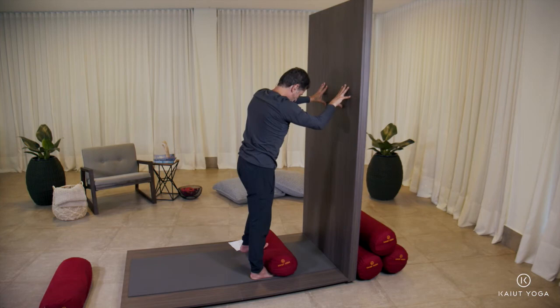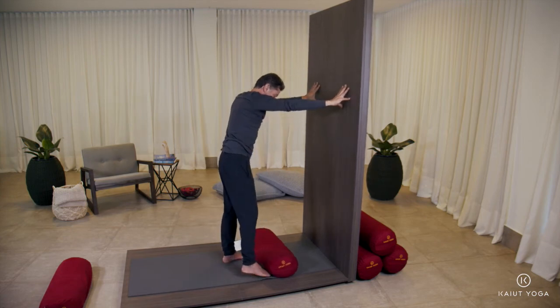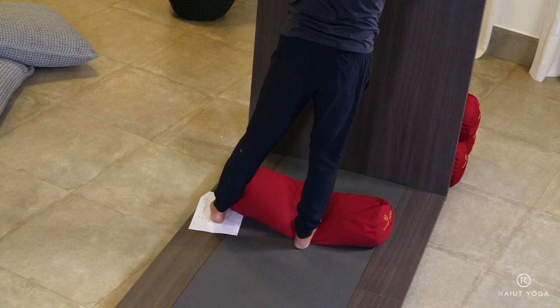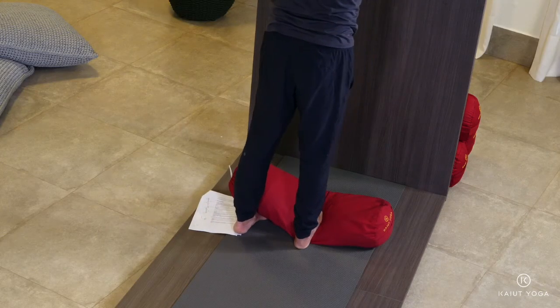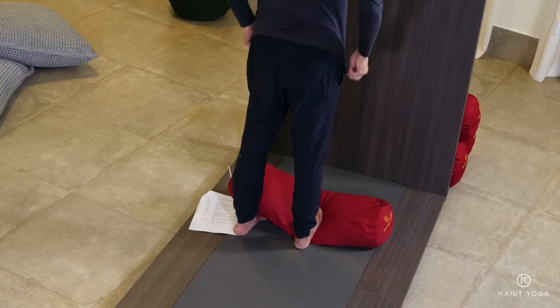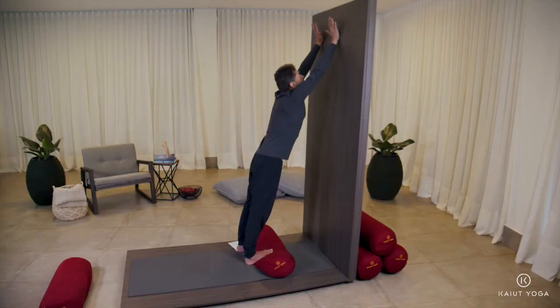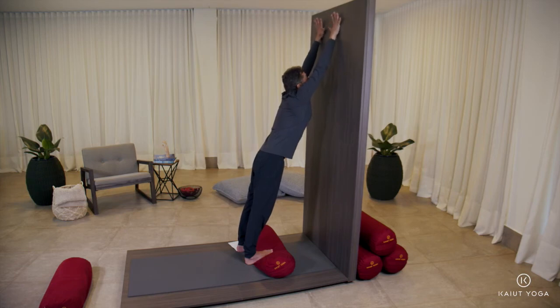And just switch sides. Right foot on your pillow, right heel on the floor, left foot kind of on the side. Feet will be hip width apart. And slide your hands, stretch the skin, drop the tailbone, lift up the lower abdomen. Even the head doesn't hang. Everything is in balance.